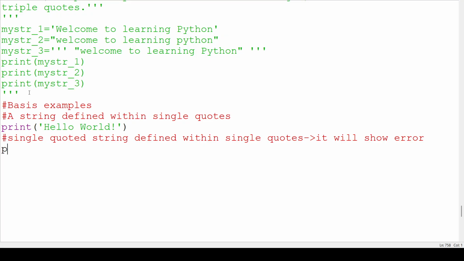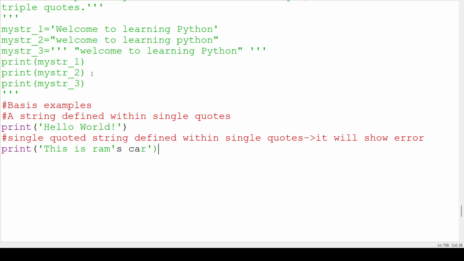For example, print in single quotes, this is Ram's car. See this.